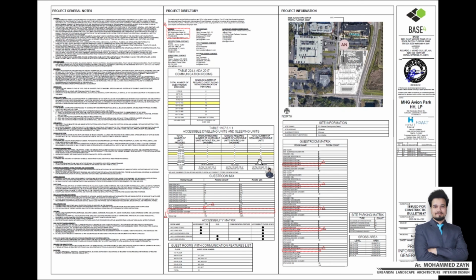This is the general project information, so you understand your entire site context, you know where your building is, and you can create this entire information for your client, or when you're making a project, so that you have everything in hand, the number of rooms, the type of rooms, and everything.